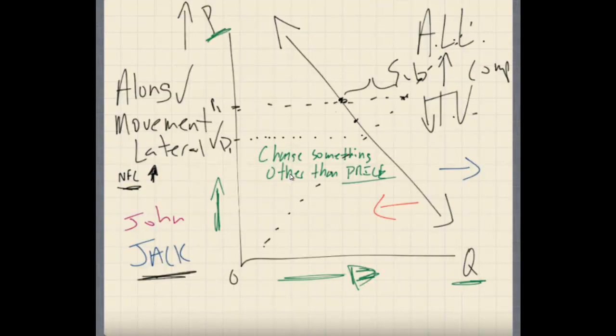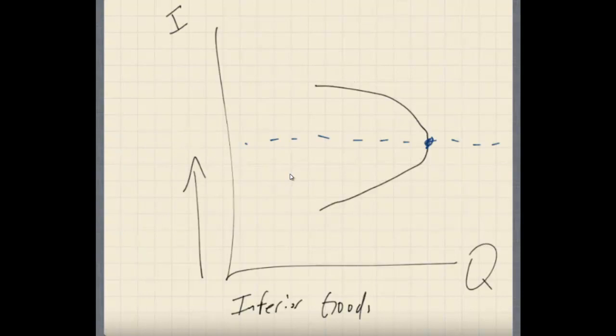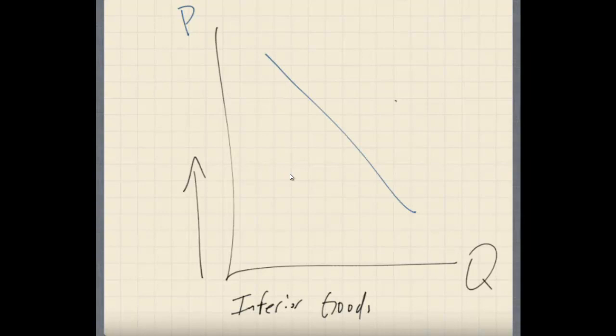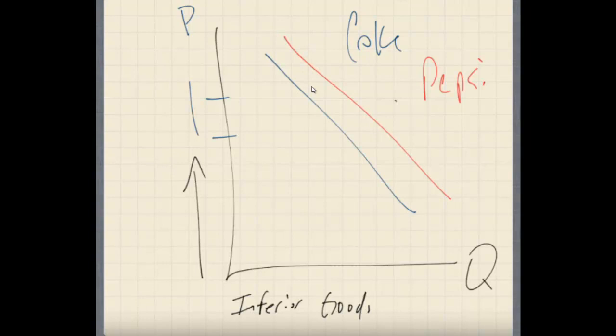Let's go back to our graph here. Let me erase this, and we'll go back to our standard price and quantity. So if you look at the price of Coke or Pepsi, Coke and Pepsi are good examples. Let's say Coke's price goes up. They have an increase from P1 to P2. They're going to have a change in their quantity demanded. But then if we look at Pepsi's graph, so this would be Coke's graph, and let's say Pepsi is in red, let's say their demand curve was initially here. We're going to see the actual demand curve generally poke out. So the demand curve is actually going to shift. It's not just going to be a movement along the curve, but the demand is actually going to increase.